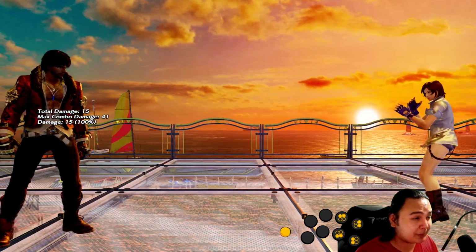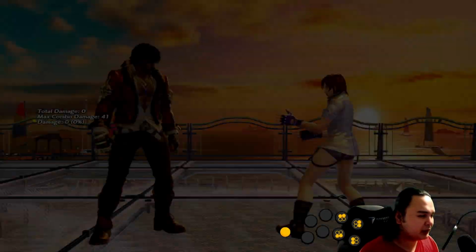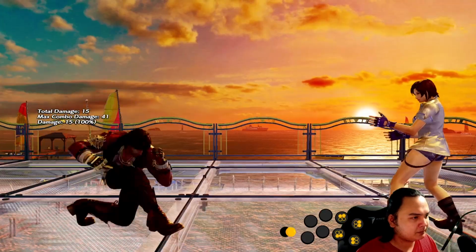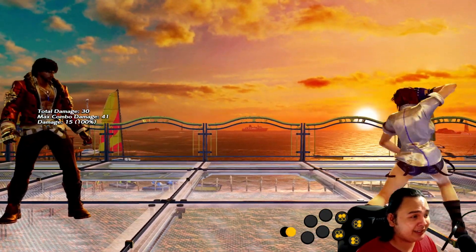So the forward 2 plus 4 method is gonna make us do the forward 4-2-2. A little bit too late there. Still gonna work. And of course we also have a button bind. We can also use that.